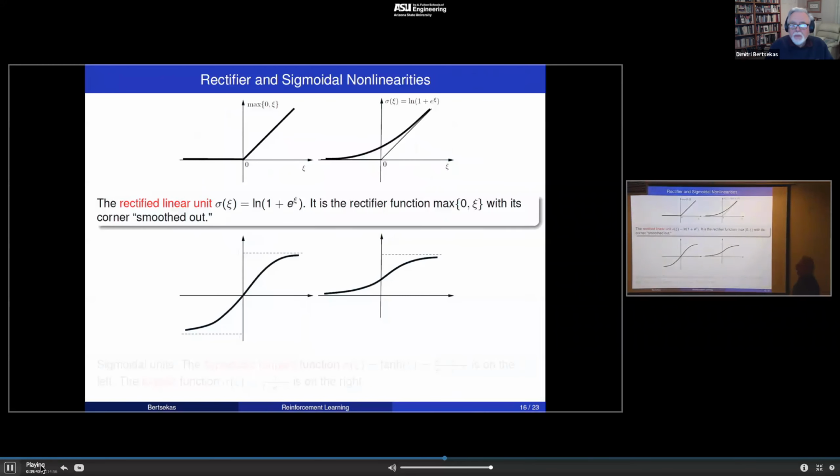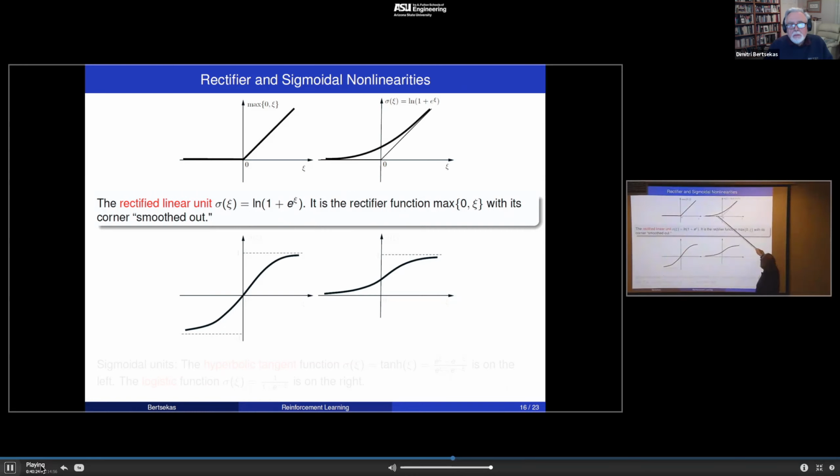Okay, so what do we use for nonlinearities? The most popular these days is nonlinearities of this form, which are called rectified linear units. Some people call this function here the max function. The positive component of psi, they call it a rectifier. This rectifier is this function here, and smoothed out. Another name for this function would be a smoothed rectifier, with its corner smoothed in some way, and a popular way to smooth it is using this exponential. If you plot this, you'll see that it's what it shows here.